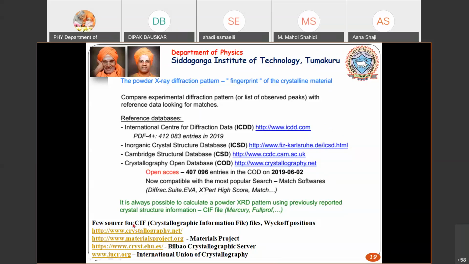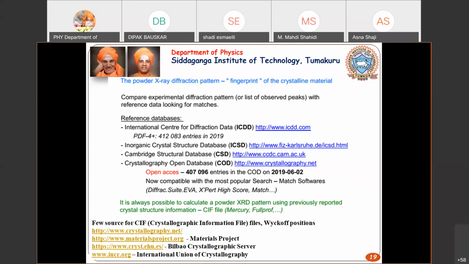If it is a completely new structure, like you have tried to synthesize some new compound, and it is giving a completely new structure which is not reported in any of these databases, then what you do is you have to go for indexing. That I will try to cover tomorrow. That is a completely different approach. But in principle you can always try to get a zip file for most of your compounds. Like if you take barium titanate, even intermetallics, there are already reported values in the literature. You can take that as the starting model, then you can do a refinement, and you can try to do fitting.